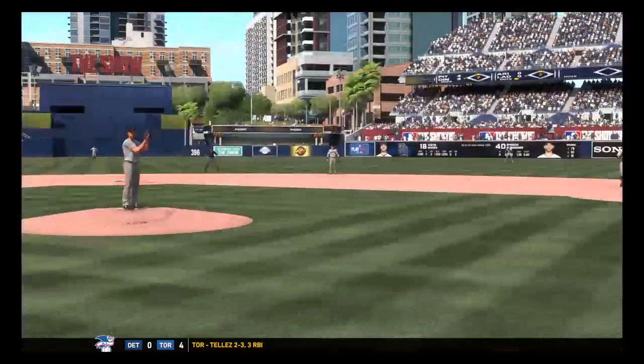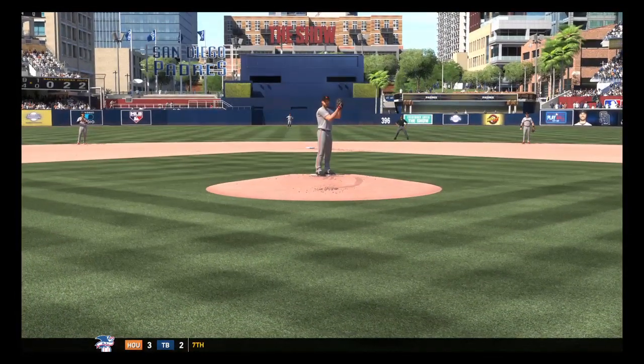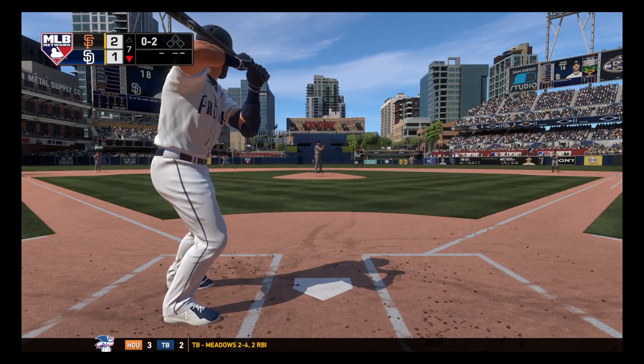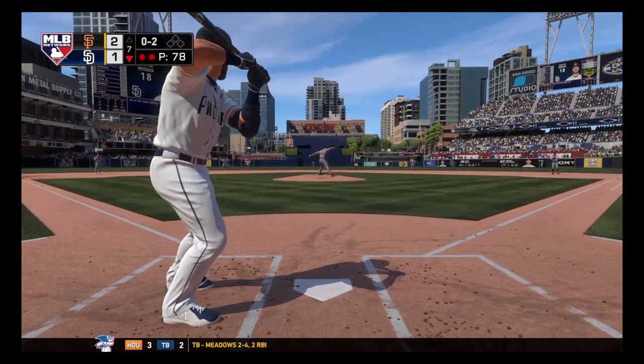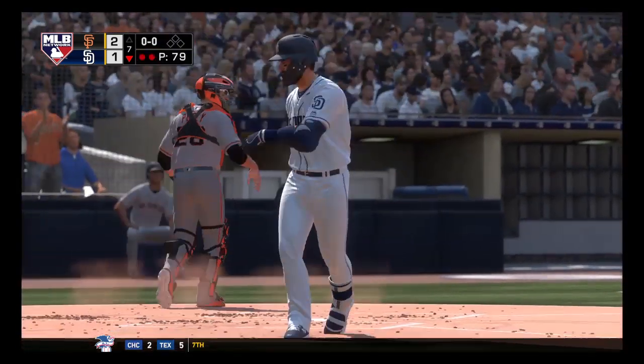Down 0-2. This offense is going to have to find a way to get going. It's happened in the past. Every team goes through it where everyone seems to fall into a funk at the same time. Everyone needs to relax and not try and be the hero. And we'll have to leave it there as this is strike three.